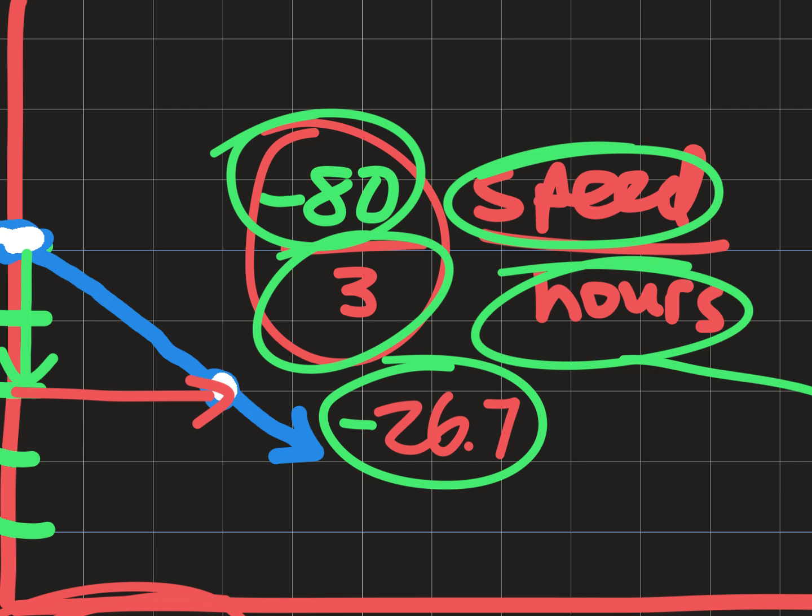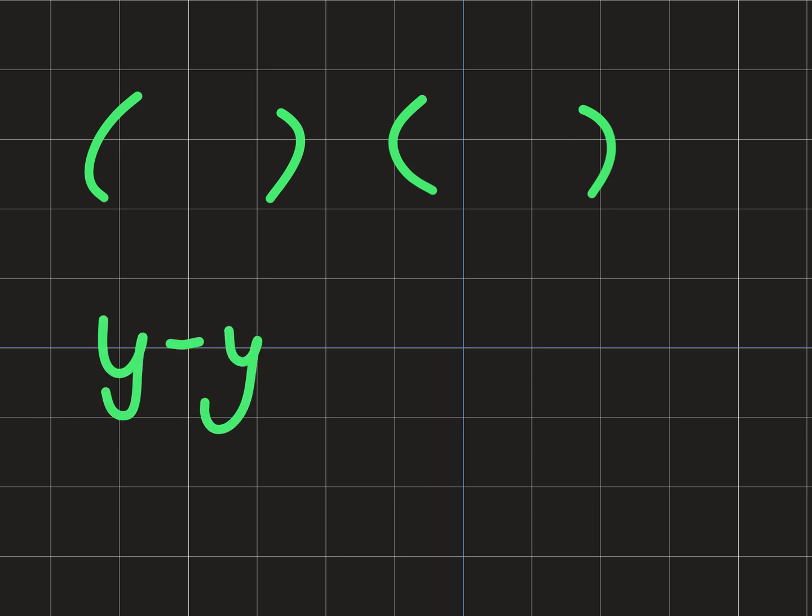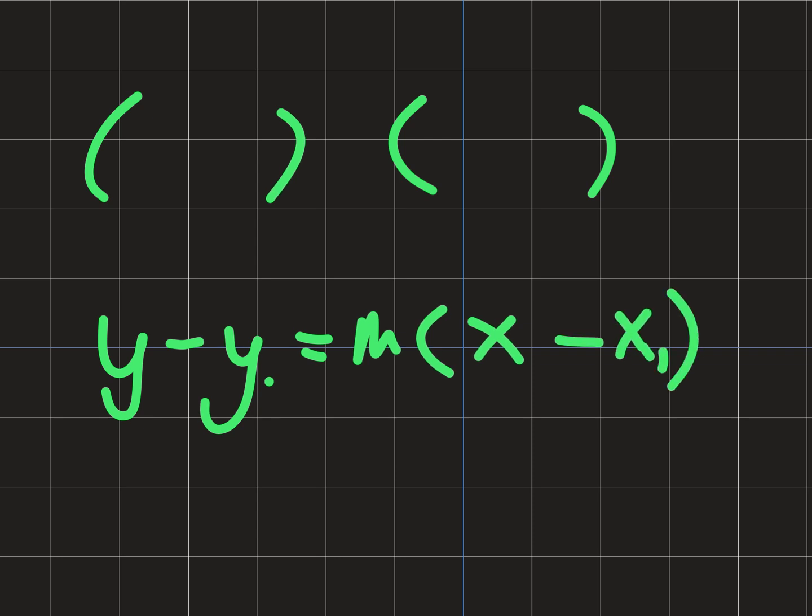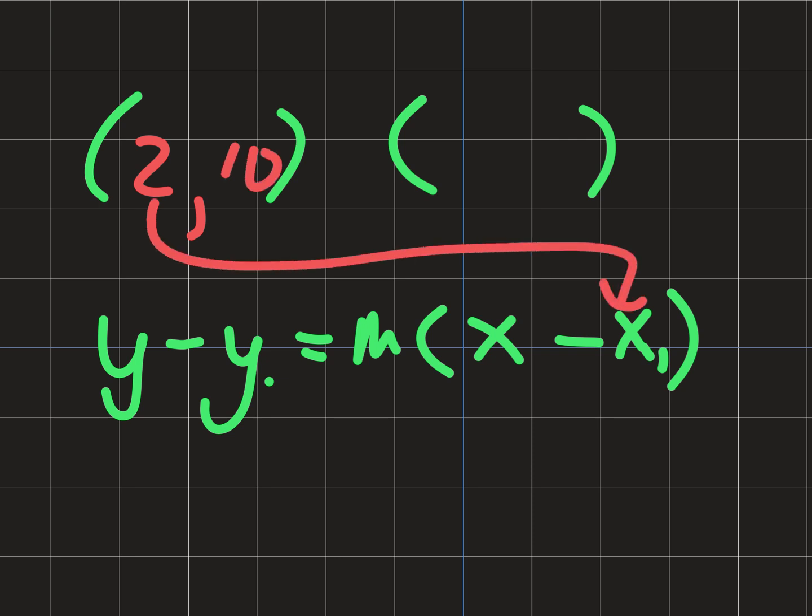Okay, if you get stuck today, promise me that the first thing that you will do is go, like sometimes they give you 2 points and kids get stuck. Well, then make this equation and figure out how to make it work. And you'll go, oh, I guess I need a slope. Oh yeah, I can figure out the slope. And then if you wanted to, you've got 2 points, right? You could take one of the points and stick it in here. 2 goes here, 10 goes there.